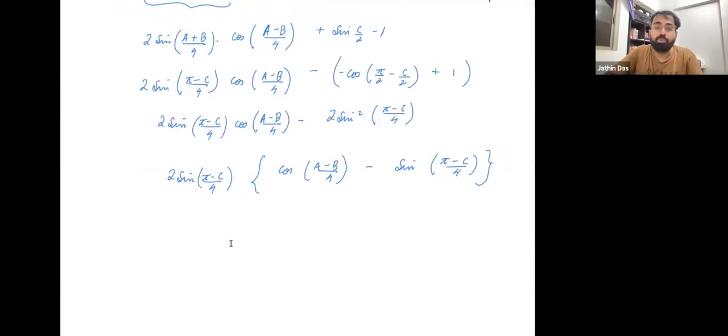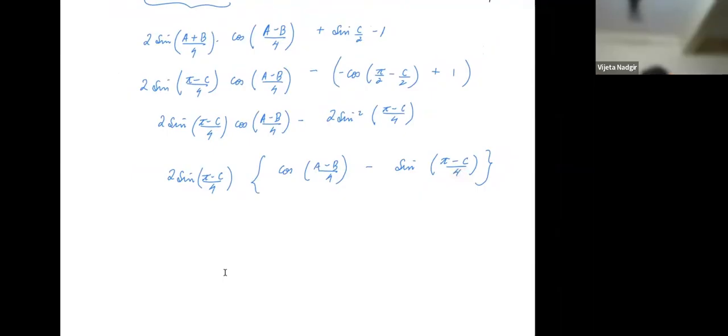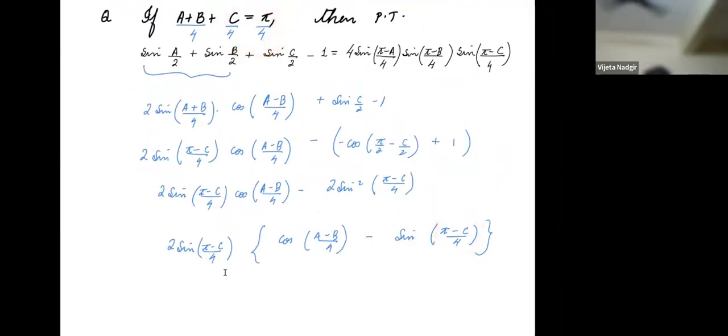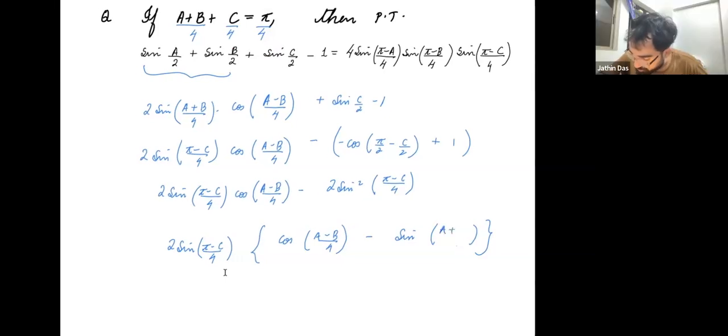Now what to do? Tell me. Now here it is in A plus B's and here it is in C's. That is not right. हाँ. So what will you do to this? Pi by 2 minus A by 4 minus C by 4. You will write it as A plus B by 4. Correct. You will write A plus B by 4. See, हमारे convenience के तरफ we change it. That's why. That is called conditional identity.